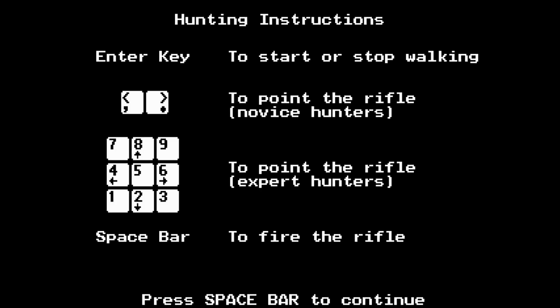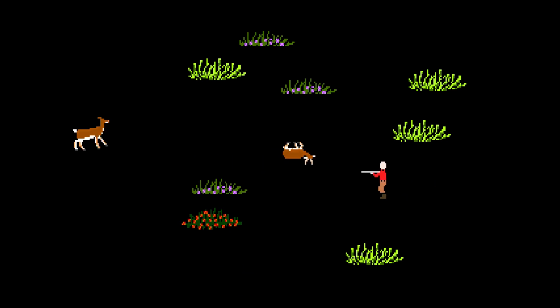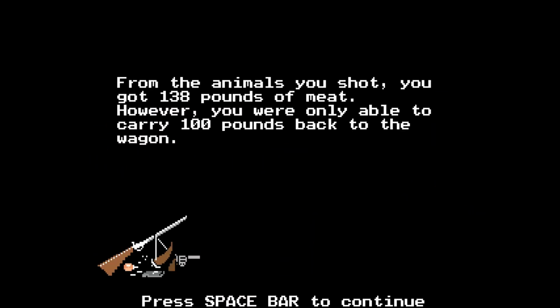Then there's hunting. The controls for hunting are terrible, with the Enter key as a walking toggle, and the numpad for aiming. You need three arms to make it work properly. The minigame itself is simple, with animals randomly running around, bouncing off randomly placed scenery obstacles.